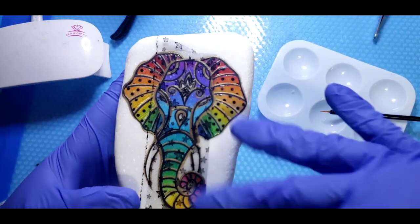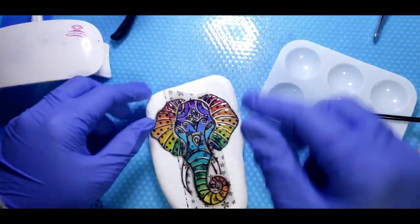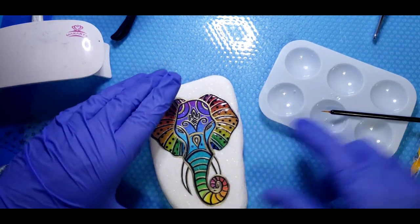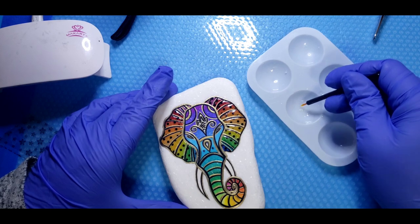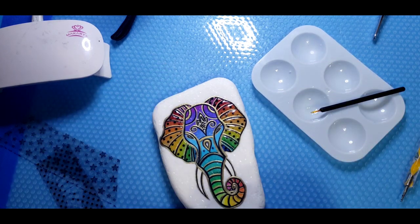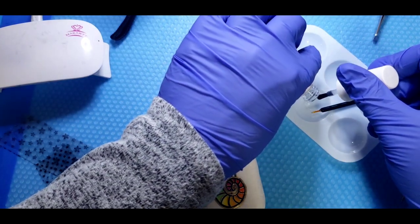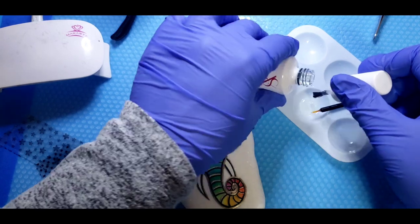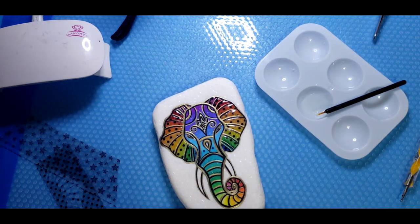So I am going to glue all of these sections at once and then cure it, because I'm bad to the bone. Just kidding. Oh my goodness, I didn't mean that. Anyways, you don't have to do that. You can do one little section at a time, or you can do more than one. I just get impatient, so I'm gonna do more than one. I'm gonna do a whole bunch.